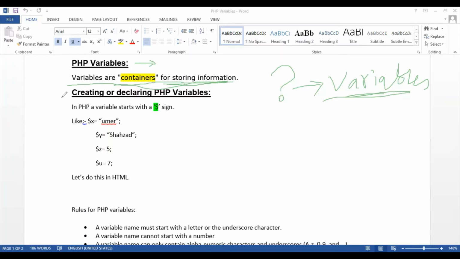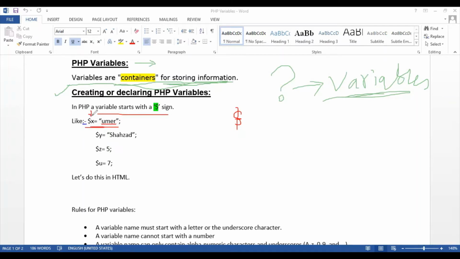So guys, creating or declaring PHP variables, let's move to this one and try to understand. In PHP, whenever you declare a variable, you always use the dollar sign. This dollar sign means that you have defined a variable. Like in this example, dollar x, I declared this x.